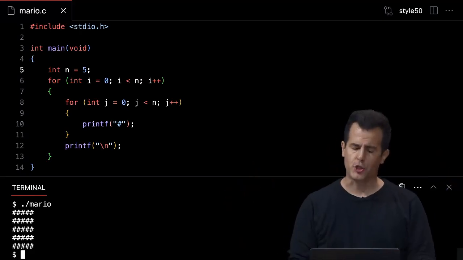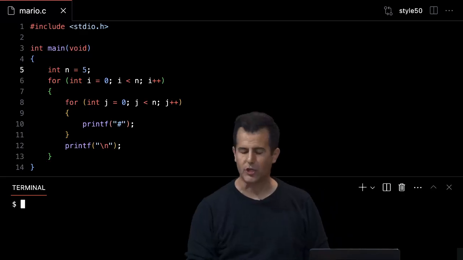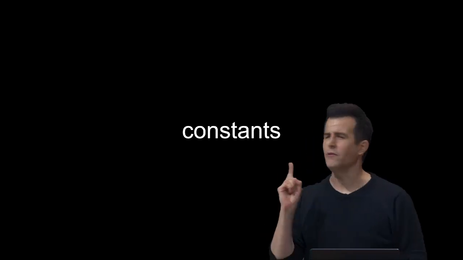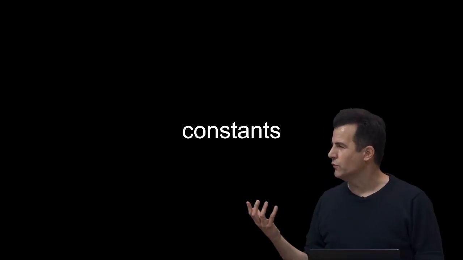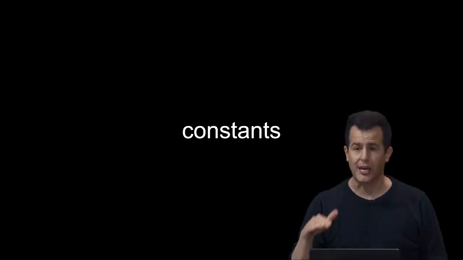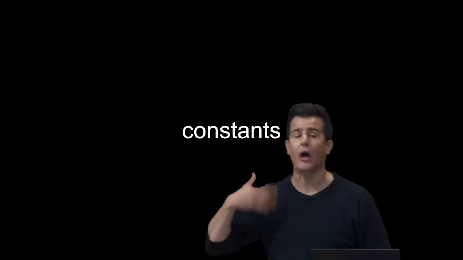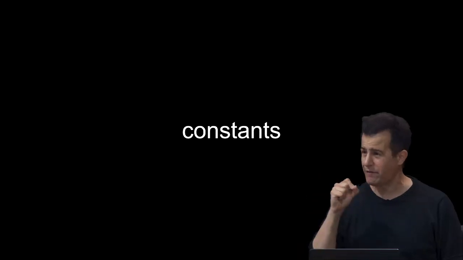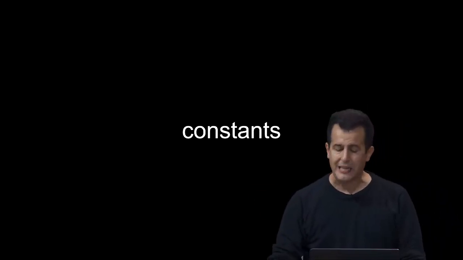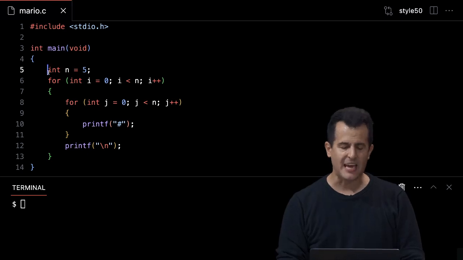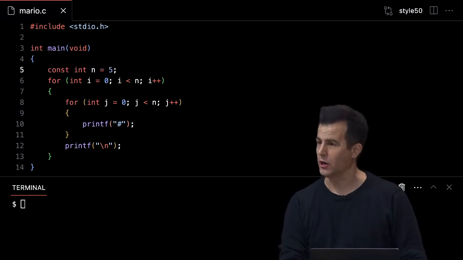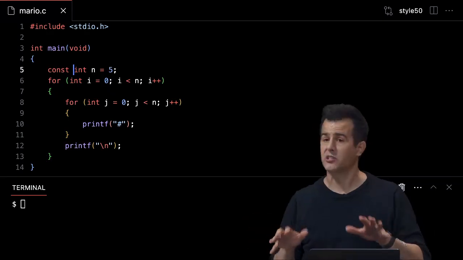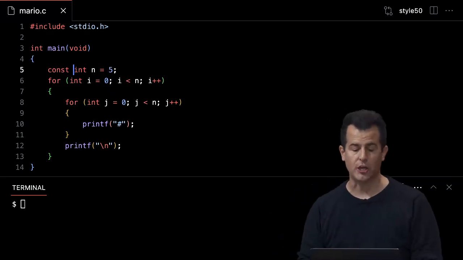But this is a little fragile, and it turns out there's another trick we should introduce. It turns out that C supports what are called constants, whereby if you have a variable that you want to exist because it's useful, but you don't want to accidentally change it, or if you're working with a partner in class or a colleague at work, you don't want your partner or colleague to accidentally change that value with their own code, you can go into your code and tell C, this is actually a constant integer, a const, so to speak.